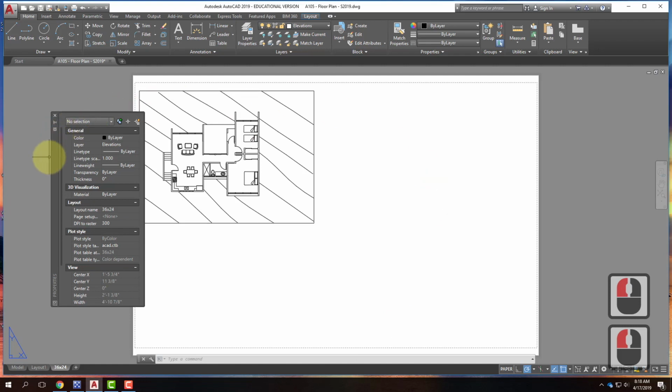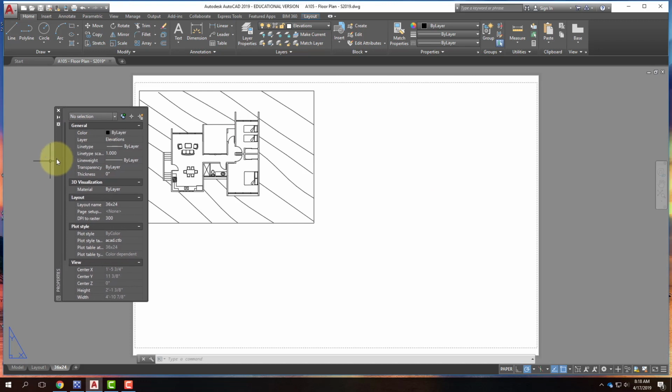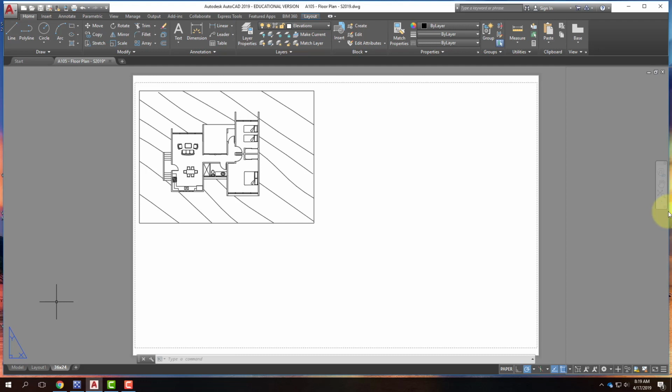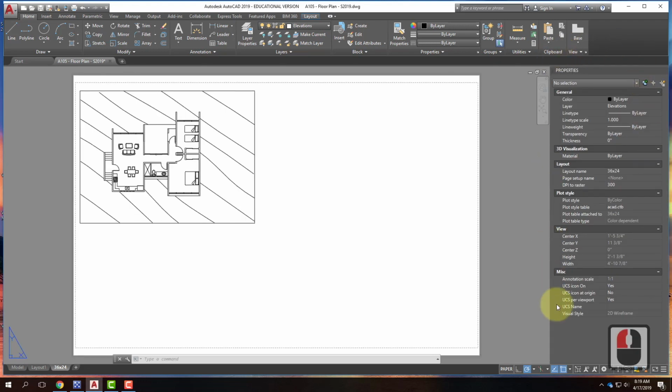Because we're working in layouts, I actually like to dock this to the right side just so that I have it always up. I don't need the space for drawing right now, so it's good. I'm going to use this frequently today. So I'm going to click on the bar, the properties bar along here, and I'm going to drag it over to the right side of the screen. And at some point, it will disappear and give me a little dotted line. And when I let go, it'll dock it into the side there. And that just leaves it open all the time. That's a personal preference, but since we're going to be using the properties window quite a lot today, it's a good thing to just throw it over there and dock it.